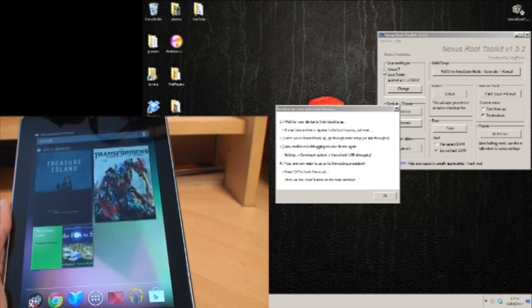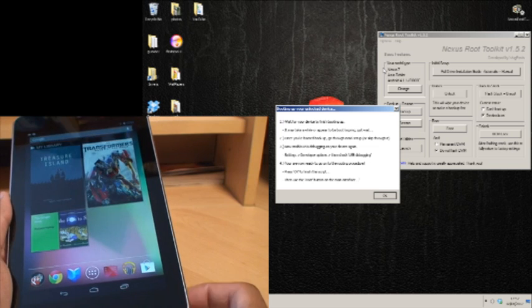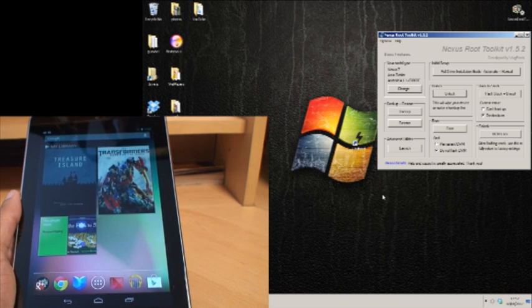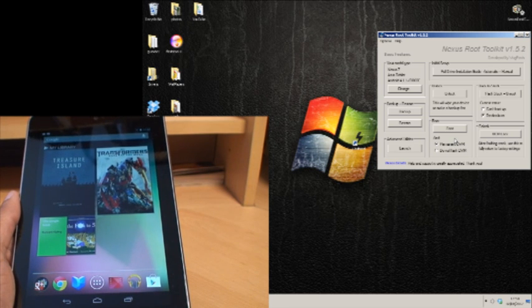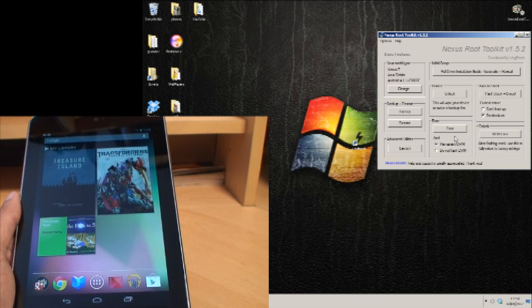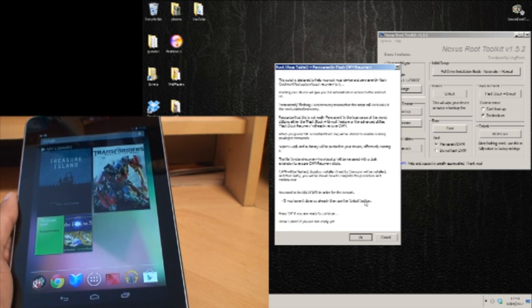So back on the screen, we just hit OK to this. Right, so that's now unlocked. Next thing we need to do is hit root, and what we'll do is a permanent CWM ClockworkMod recovery. Now this is an awesome backup utility to take an image of the phone with all your settings, everything backed up on the phone, so I would recommend you include that as well. So we hit root and it gives us a root ASUS tablet permanently flash message. We agree to the message that we got here, so we'll click OK.